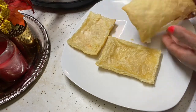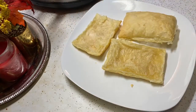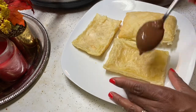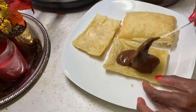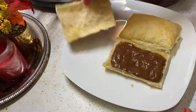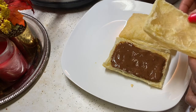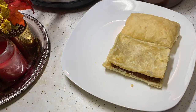So this is going to be the top. This is going to be the bottom, and that's going to be the middle. We're going to start off with the chocolate. So we're going to put this one on top. Now you can put powdered sugar if you want to, or you don't have to. I'm not putting powdered sugar in this because it's already sweet. I'm going to put the powdered sugar on top.